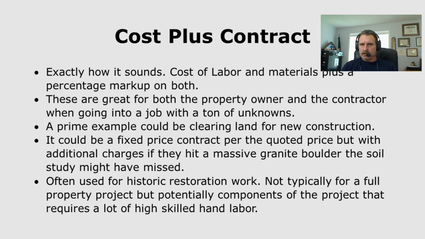Often a cost plus contract is used for historical restoration work. Not typically on a full property restoration, but on components of that property, something that requires a lot of highly skilled hand labor, massive amounts of CNC work, or having to take all the windows out and send them to a window specialist to have them remanufactured and brought back up to like new, so they can be put back in but still be historically correct.